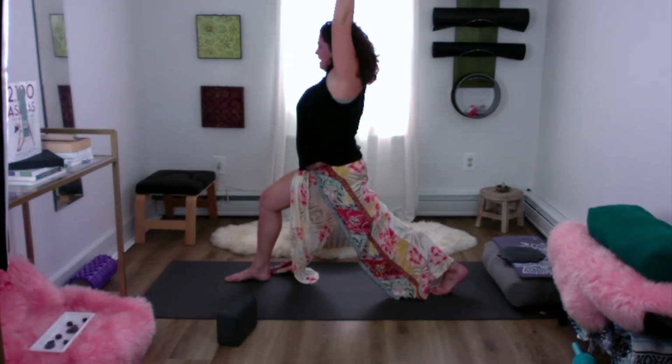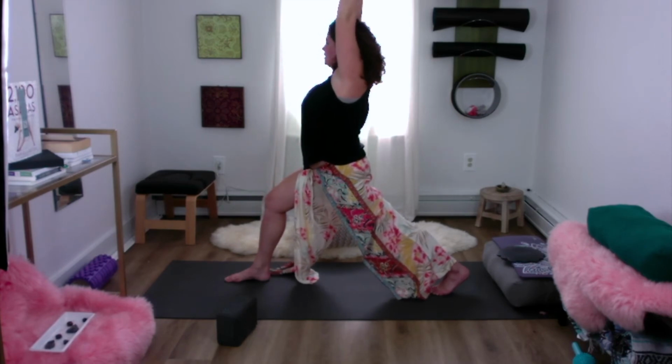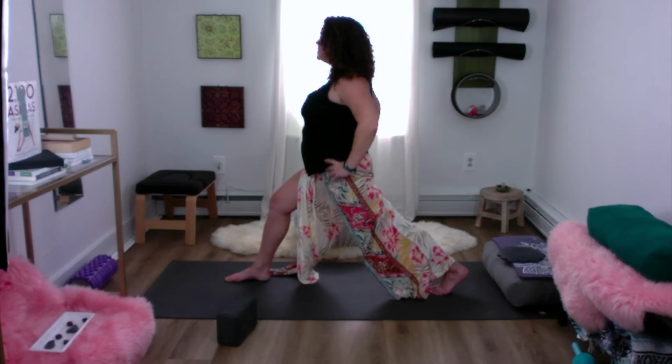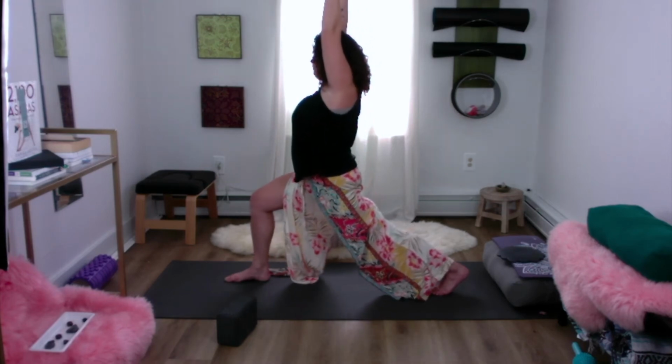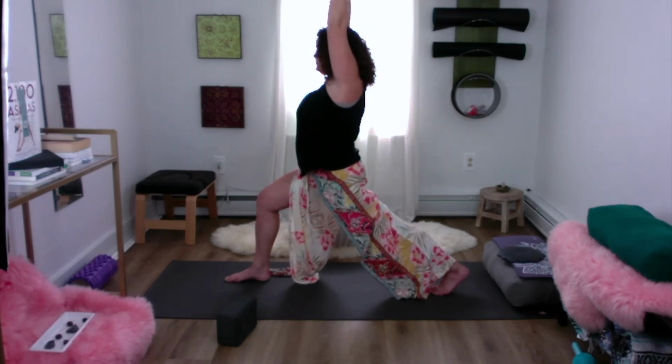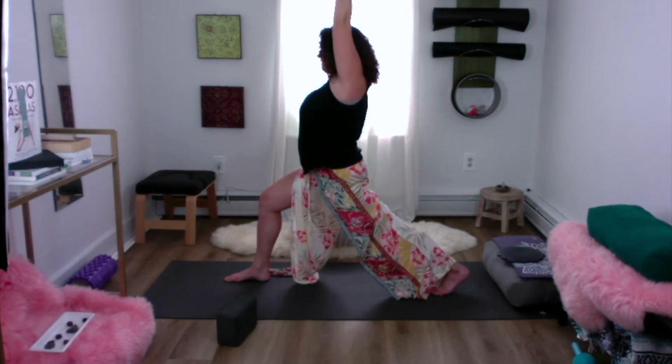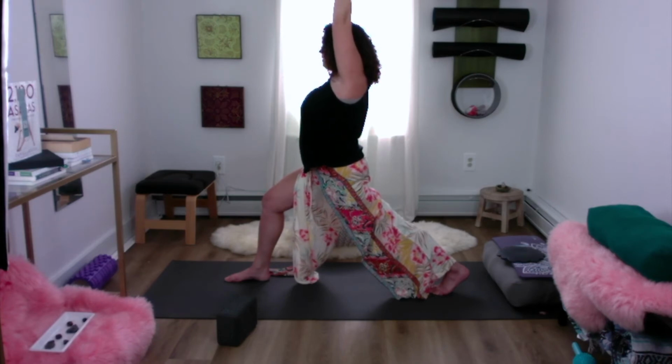Working those triceps by the ears. The back knee is lifted and engaged. You're squaring the shoulders and the hips to the top of your mat. Put a little deeper bend in that front knee. If you want to practice, you can start to bring the palms of the hands together. Just keep those triceps up. 3 more breaths here.